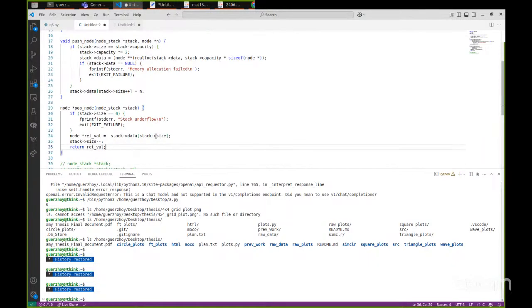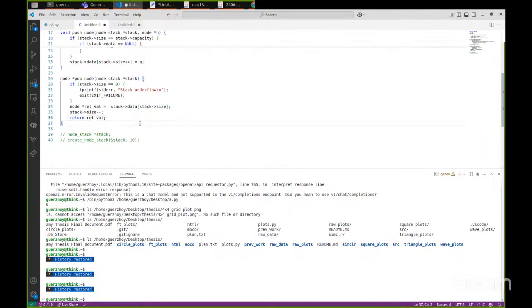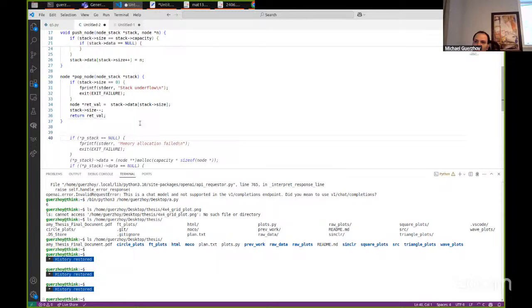Yes, but how would we use that for a traversal? Yeah, so we need to first create the graph, right?